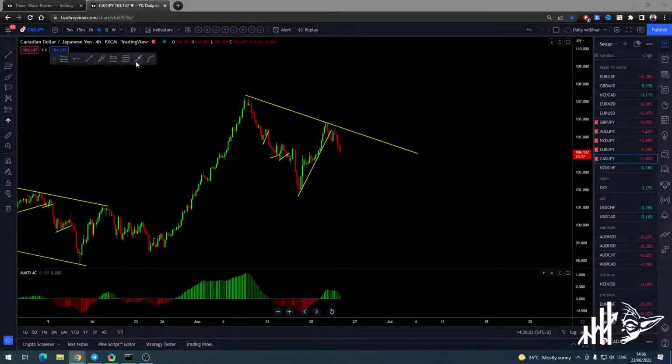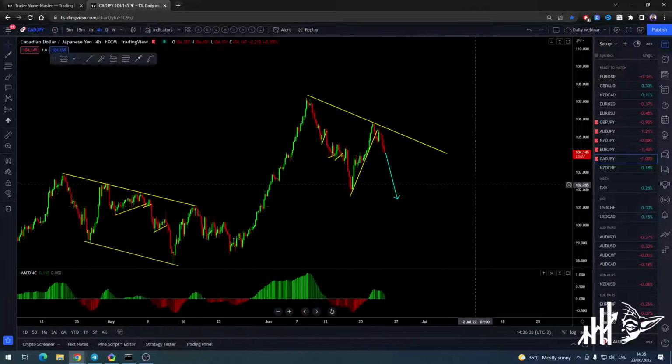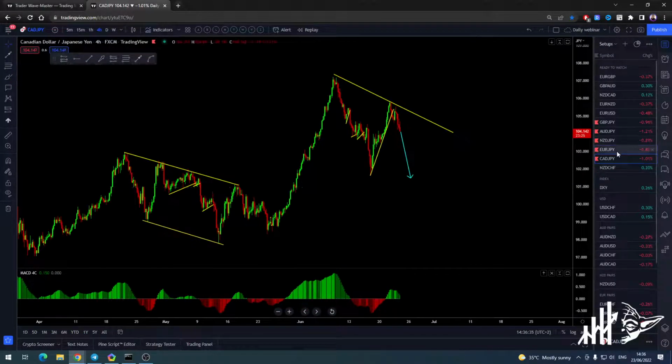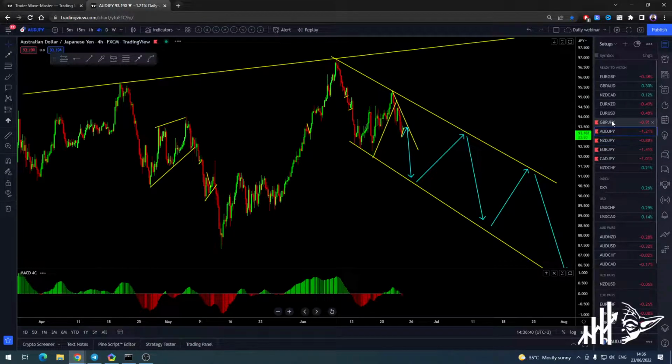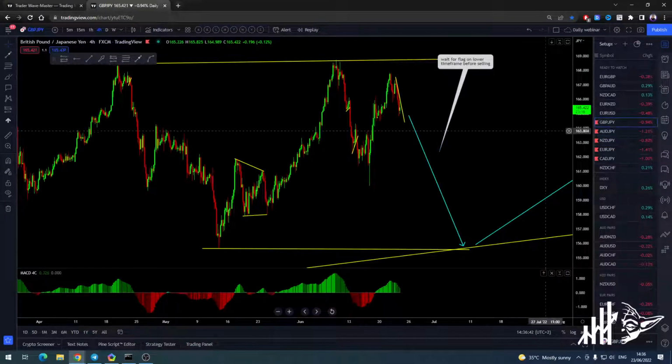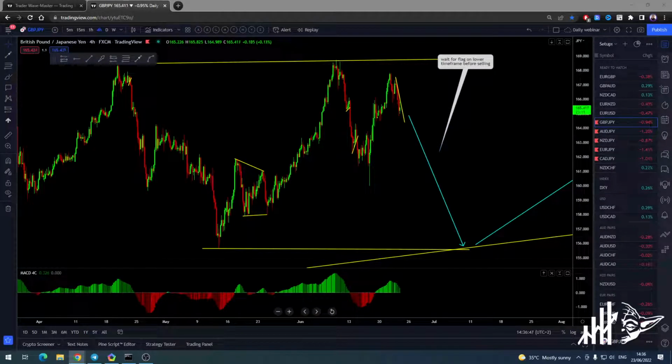So I will put the arrow there, so you will know what we are expecting. What are the expectations for the upcoming move? This one at least. On all the pairs, look at that one. Okay, they are all having the same point of view. So I hope you are understanding the behavior, the current upcoming moves, and how you should trade them. I'm showing for all of them a nice sell stop, and all you have to do is just follow it.